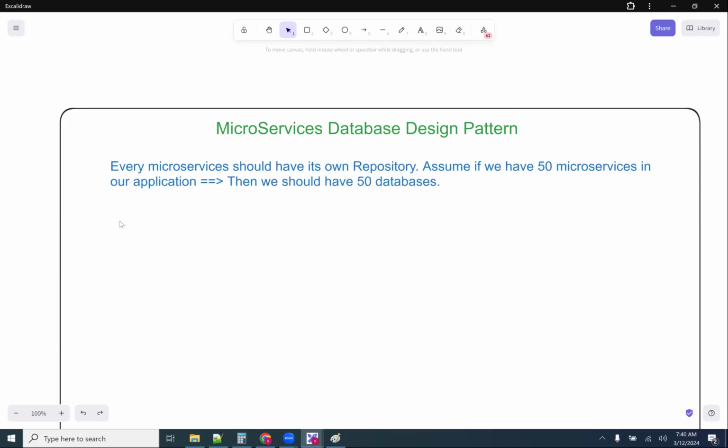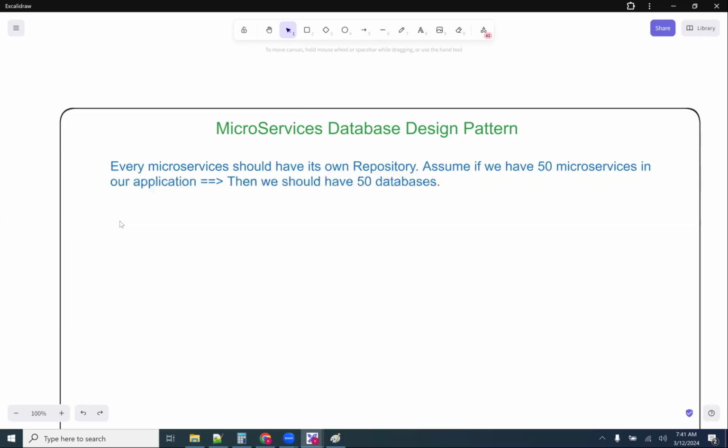Why? The first question the interviewer asked: it violates normalization principles if you do that. I'm not interested in normalization, sir. The customer tells, hey man, normalization, all those things, keep it in your pocket, I don't require. What I need here: there will be duplication of data. First thing, I don't care. Duplication of data also I don't care. Then transaction management would be difficult, and data inconsistency will be there.